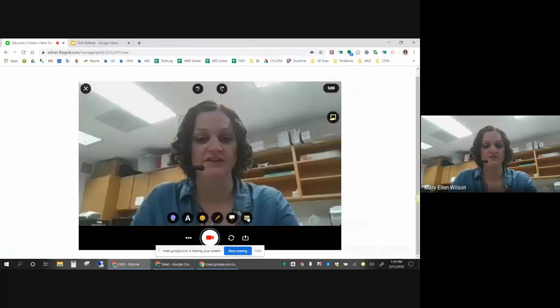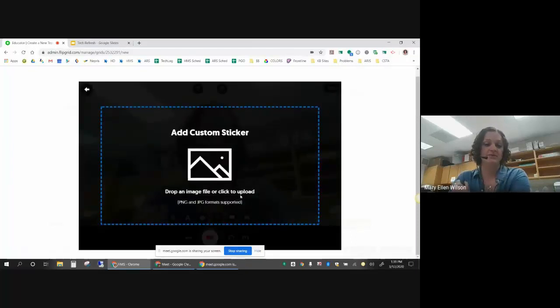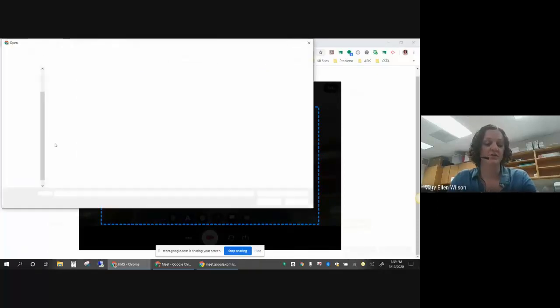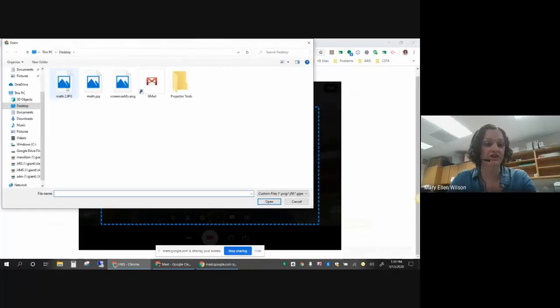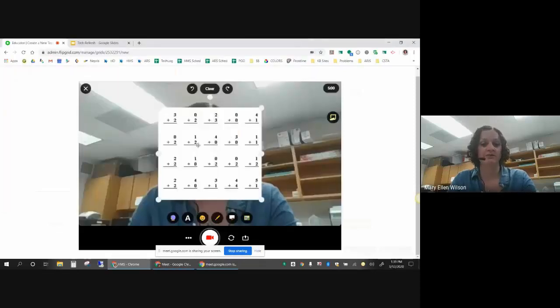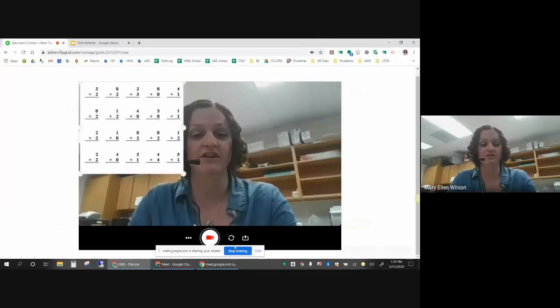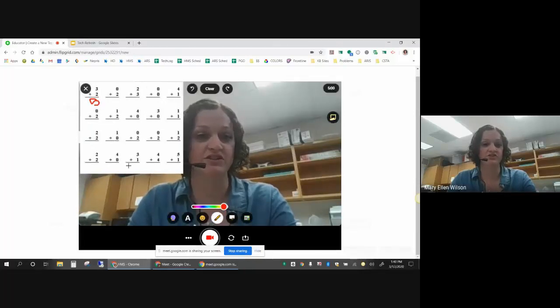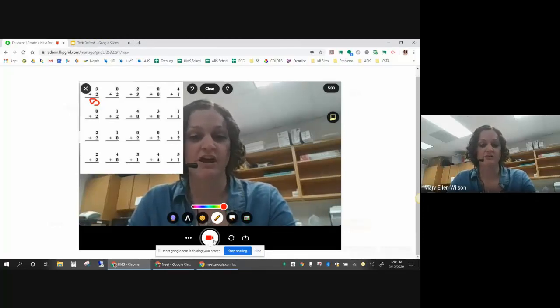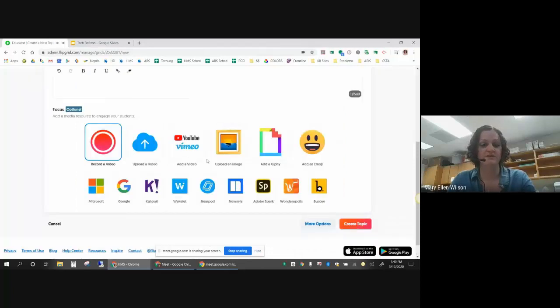And then the other thing that's really neat is you can actually add something, a picture or something along those lines for your students. So if you had a snippet of a worksheet, for example, you could put that right on your screen, and then you could use the pen tools and solve problems right on the screens for your student. These tools are accessible for your students as well. Okay, so if you needed to do that, you can just hit record and record your little intro, and that's what the students would see.